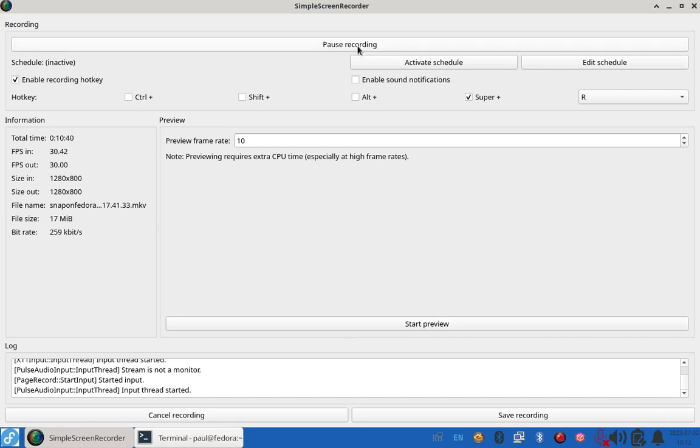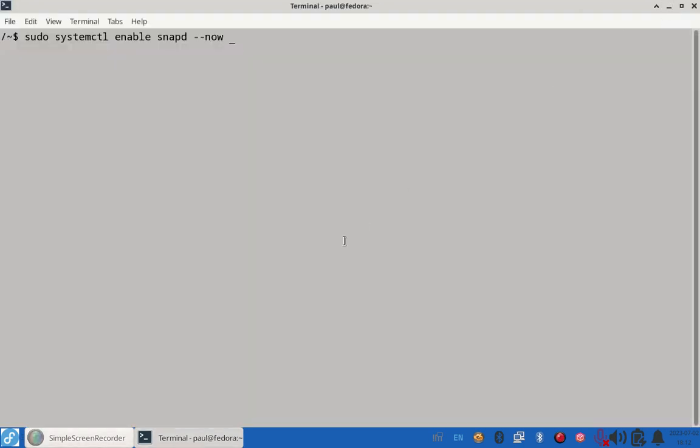Okay, so we're back with the command to actually start the service. Start it now or start it later on the next reboot so that snapd is running. So this is the command you want to run.